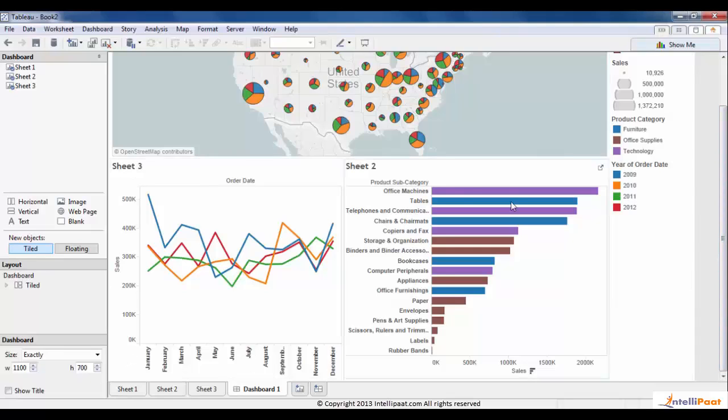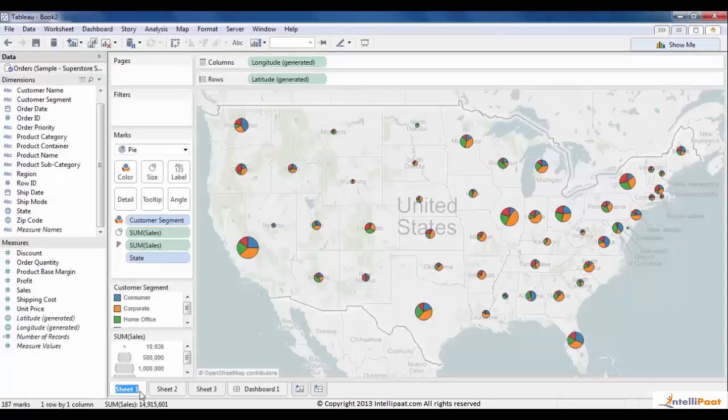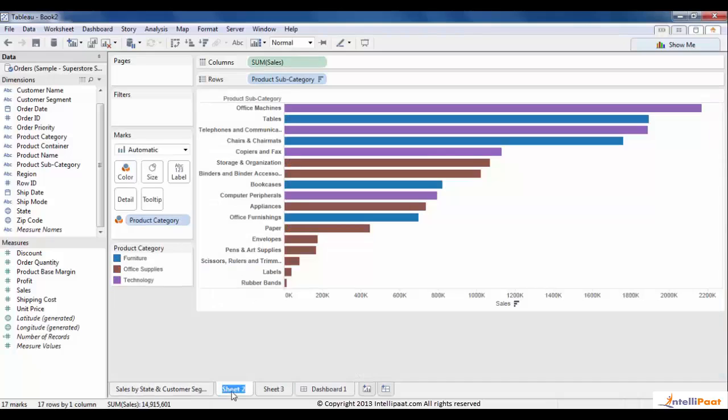Let's change these names. Sheet 2, sheet 3 doesn't make too much sense. So let's go back here and rename these. What is this? This is sales by state, right? And customer segment. Then the second sheet is sales by subcategory.